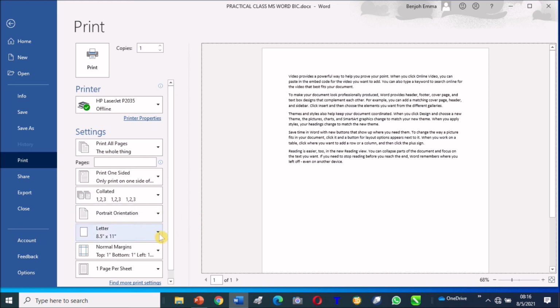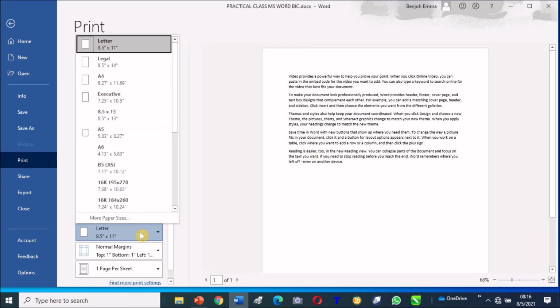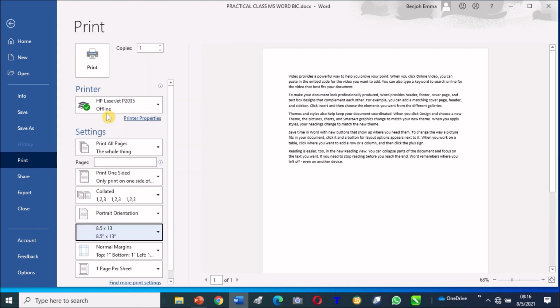Let's assume again you want to print this work using a different paper size. Now this work is Letter. Let's say you want to change it to A4, to A3, to A5, to any size of paper. Just click on the options here, then select the size of the paper that is already in your printer, select it like this, and then you click on Print here. That's good. These are the options we have in File, and many more.